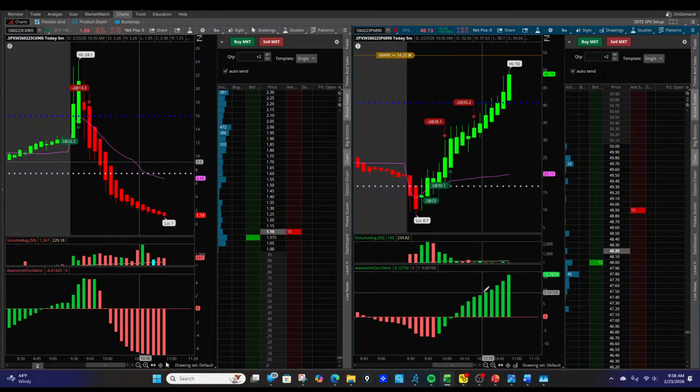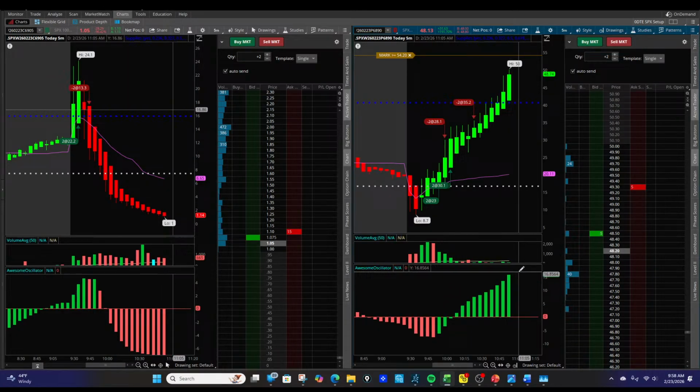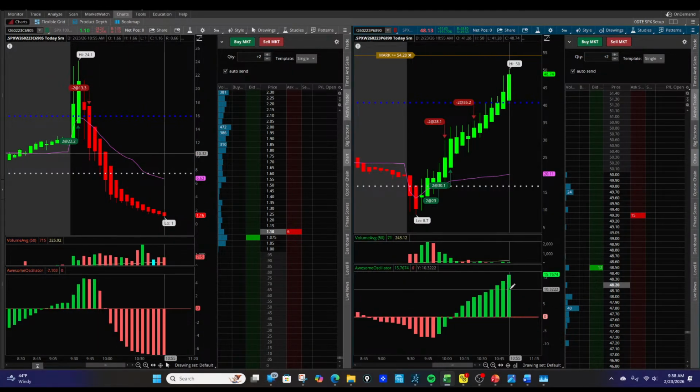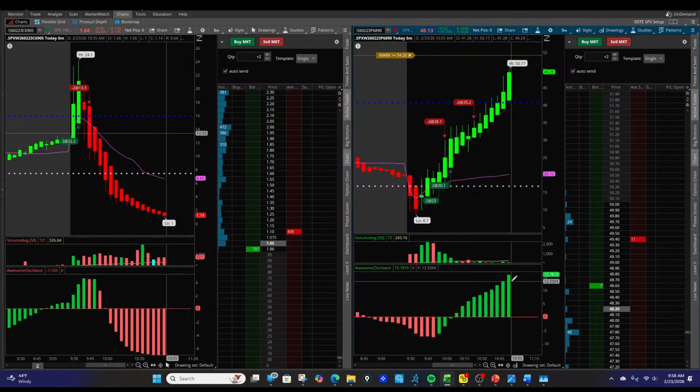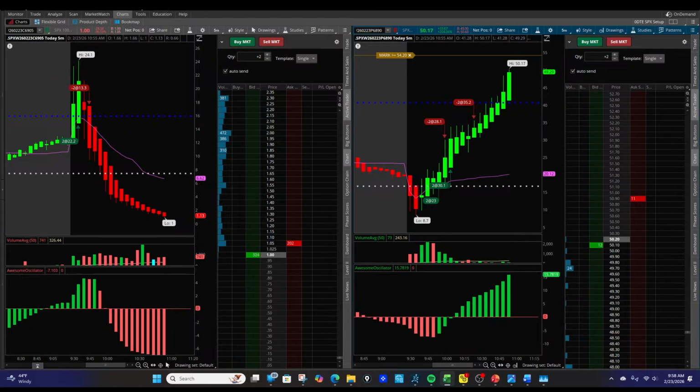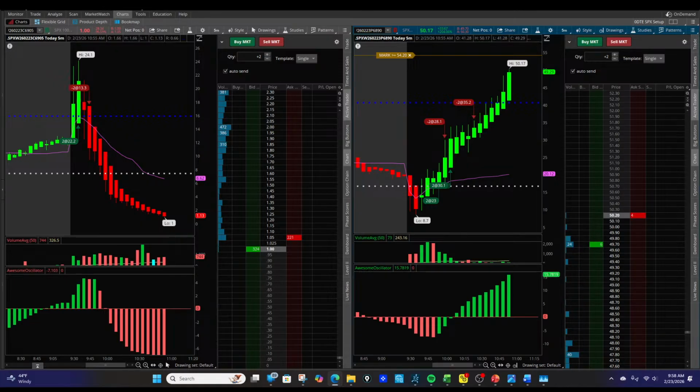And this has gone far above what the price or the stock will usually do. It's usually by this point we're hitting a red bar in AO. So the fact that this just keeps going higher and higher leads me to believe that there must be something newsworthy happening. Of course, we've got a lot of things in the news right now, and news affects the stock market and how it performs and where it goes. We're going up now to 50.17.